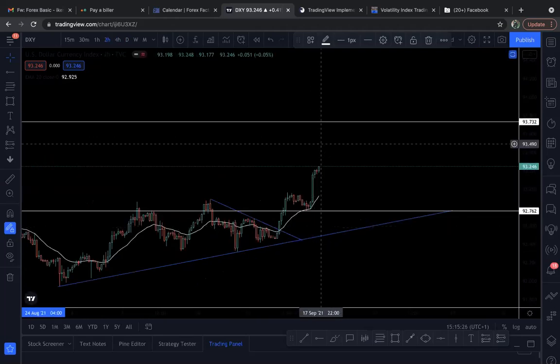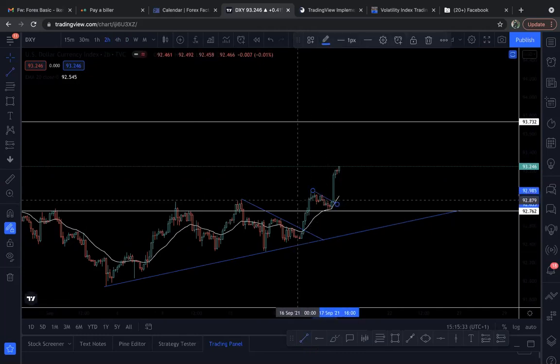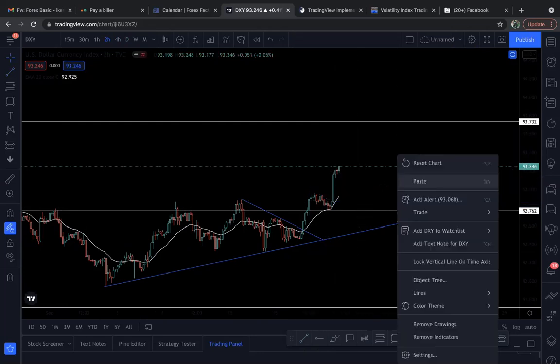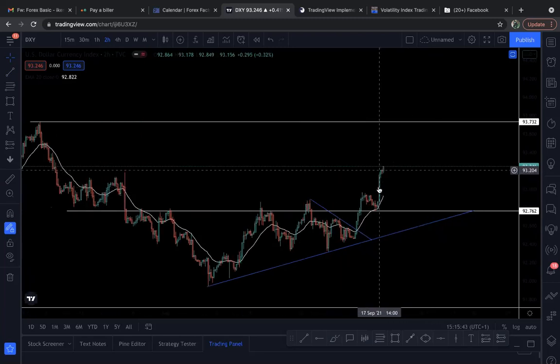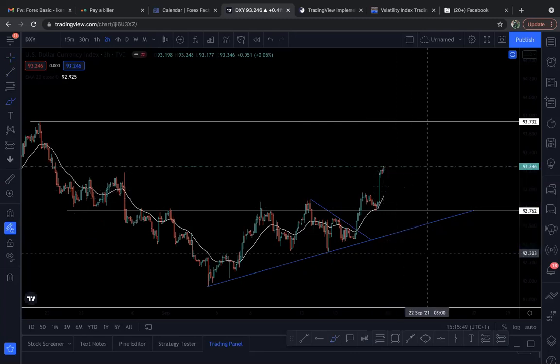So we had a big impulse out of there, a 2-hour 20 MA flag, something we call a juicy setup. As soon as we had that rejection, we set our order, and big profit. So right now we are anticipating nothing more than a continuation. You can't expect a reversal from this impulsive candle. The only way we're going to get a reversal is if we impulse back down, see a flag, and then push down.